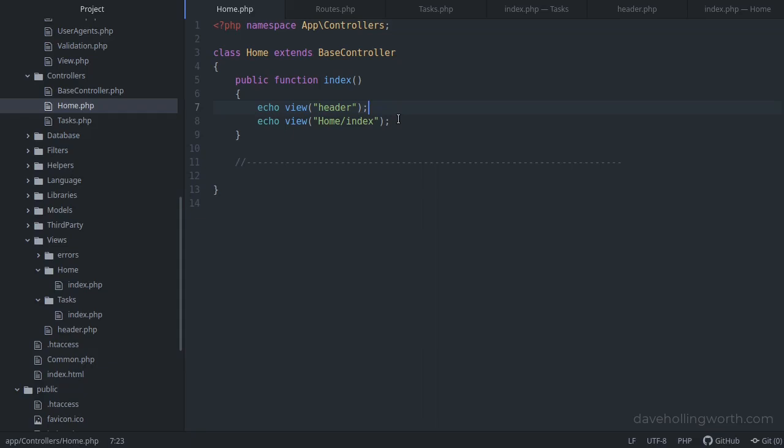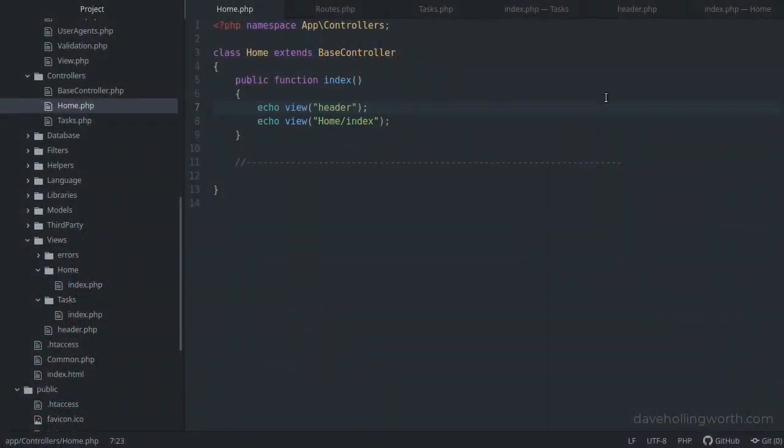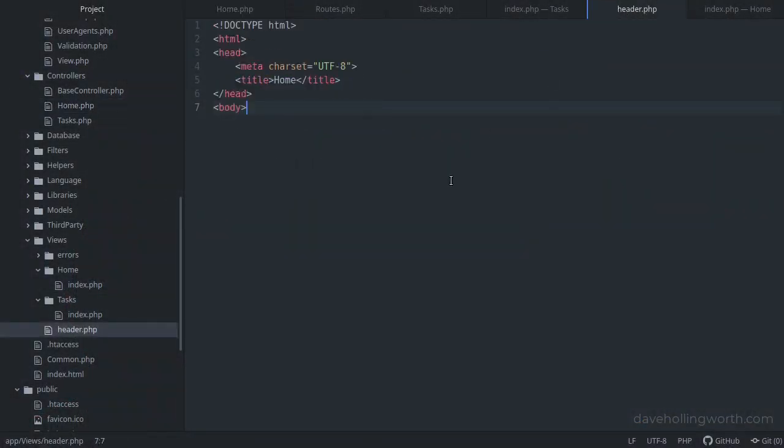Calling the view function more than once in the controller also isn't ideal, as we just saw. With the latest version of CodeIgniter, there's a better way to do this. If you have view code that's common to all pages, or common to a group of several pages, then the simplest way to avoid repeating this code is to use a view layout.